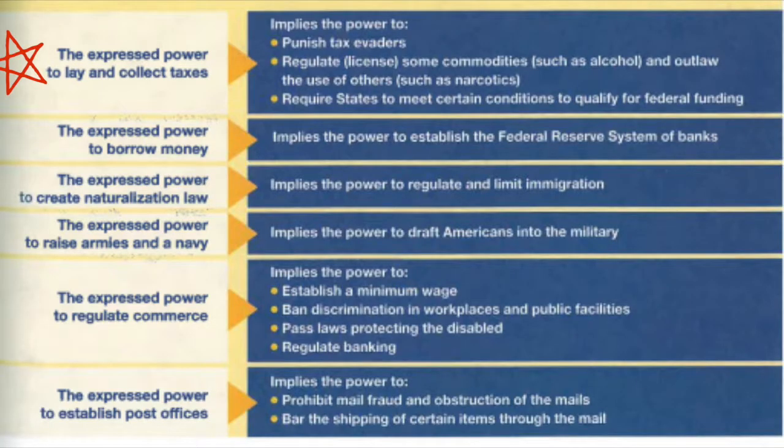Let's look at some examples. Congress has the express power to lay and collect taxes. That implies that they have the power to punish tax evaders. Congress has the express power to raise armies and navies, and that implies they have the power to draft Americans into the military. Congress has the express power to regulate commerce. That implies the power to establish a minimum wage, ban discrimination in workplaces, regulate banking, and so forth.